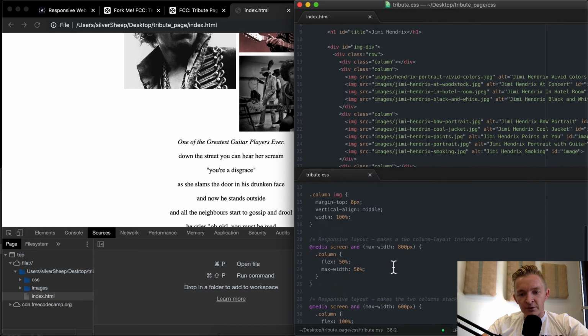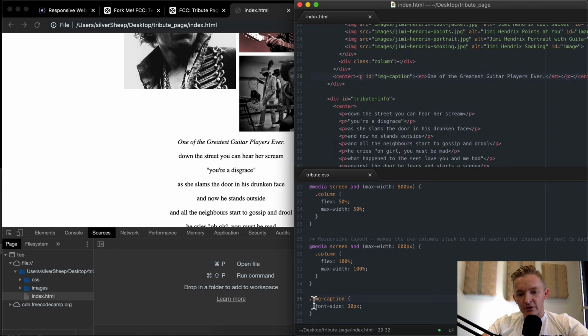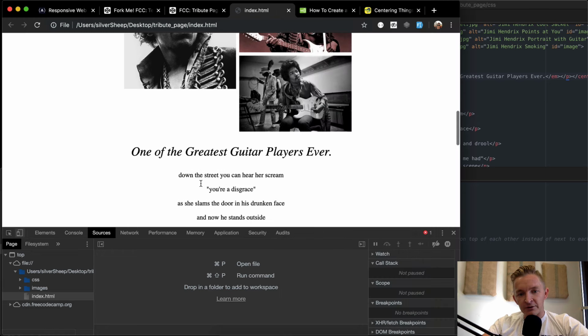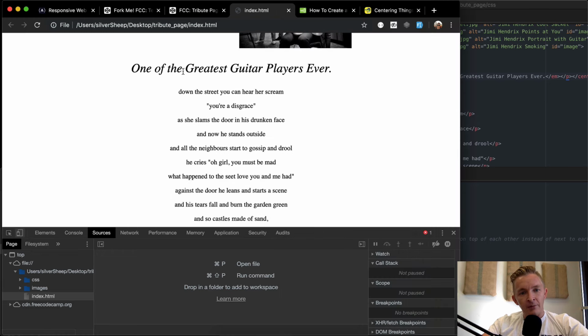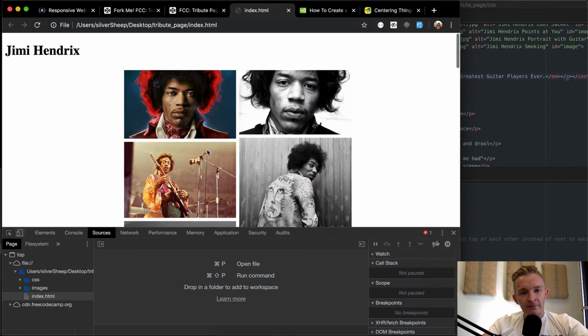Okay, so I'm moving this down here. I've got my image caption here, and the image caption is here. What I did here was I used a period instead of a pound sign. ID is for pound, classes are period. So I wasn't able to get this font size to change up from this 12 font to 30 font because I was selecting the wrong class. So if I save this and I refresh here, you can see now it's got 30. It's a much bigger font because it's reading off of this CSS class.